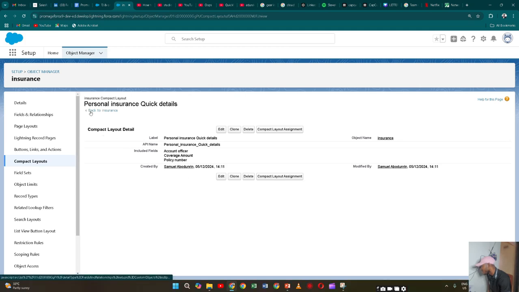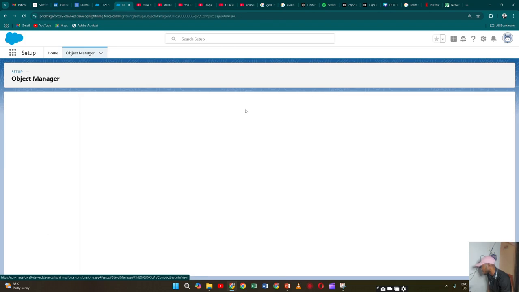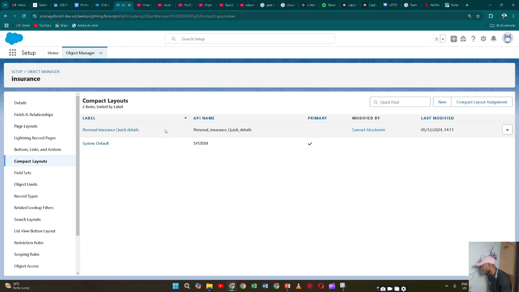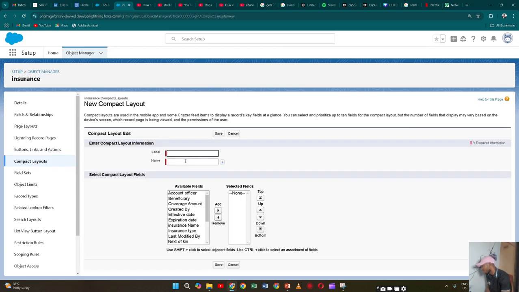Then let's create another one for corporate insurance. Can you see we already have one for personal insurance, right? So let's create another one for corporate insurance.